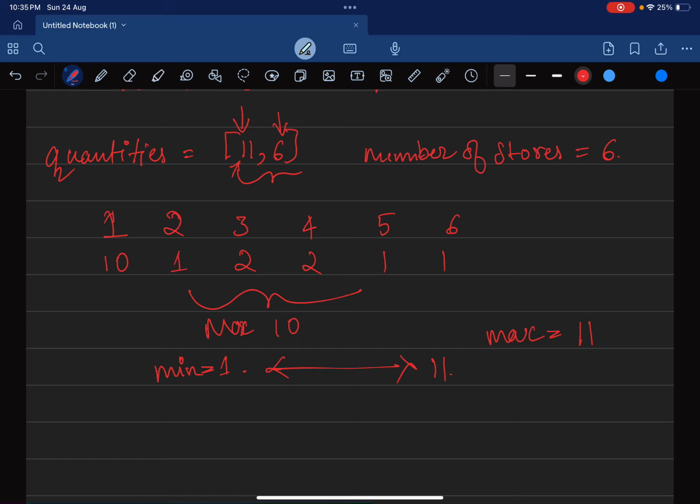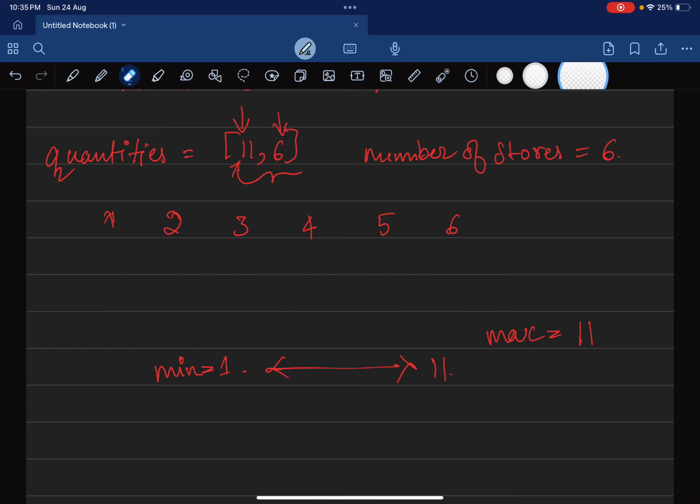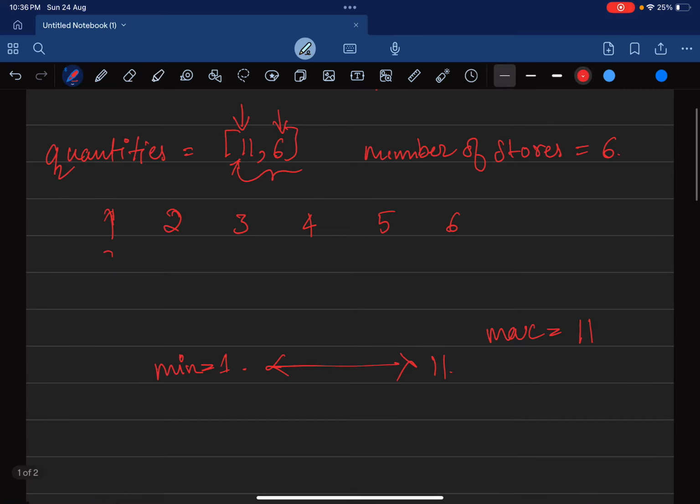Now let me try with 9. Now I'll try giving 9 to this one, and the remaining is 1 or 2, or either I can give 2 as well. I'll distribute the rest, that is 2 1 1. I'll keep it like this. Now the maximum reduces to 9, and so on. So we have to find as much as possible.